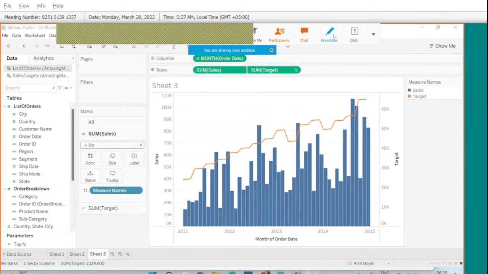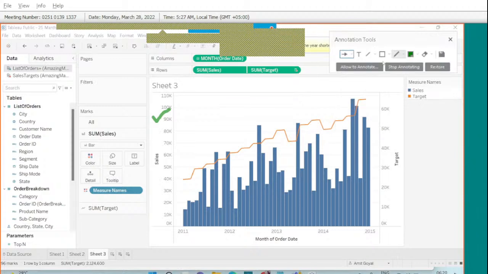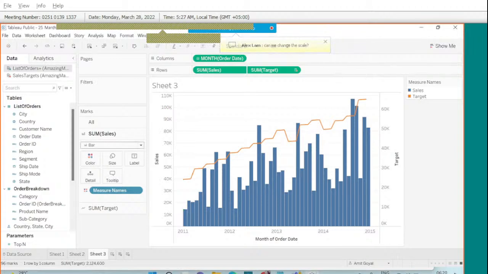The reason is, on the left hand side, your sales axis goes from 0 to 110K, and on this side it is 0 to 60K. The axes on both sides are not on the same scale. So this bar is somewhere around 15,000 over here, but this is not 40,000. This is around 30,000.